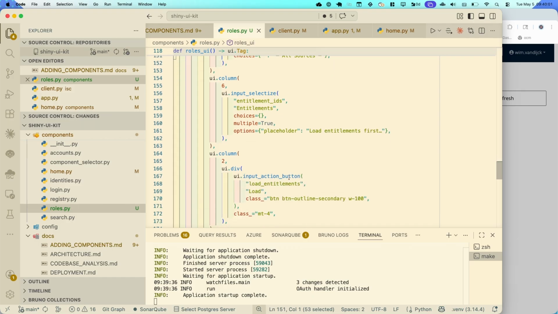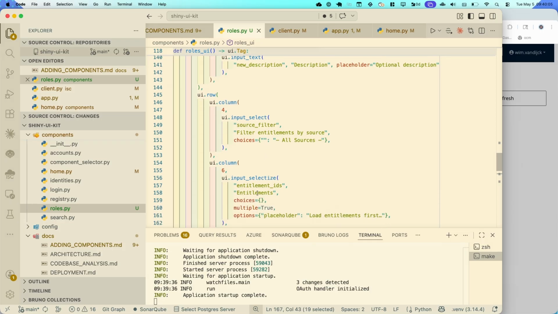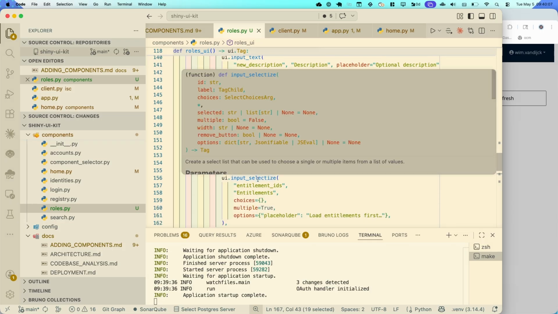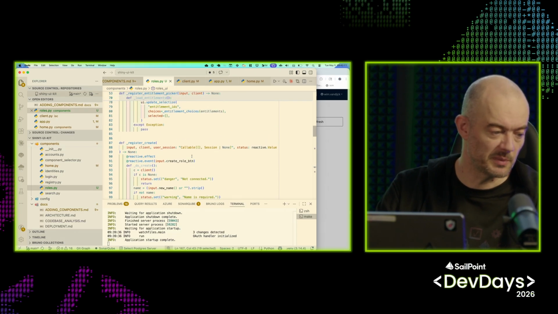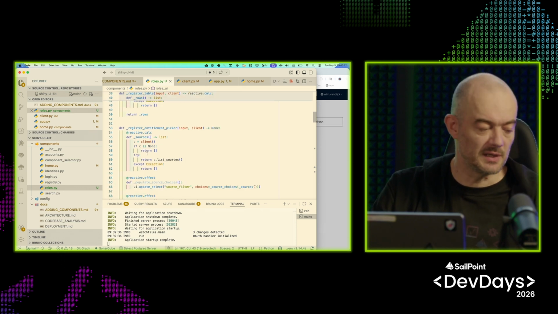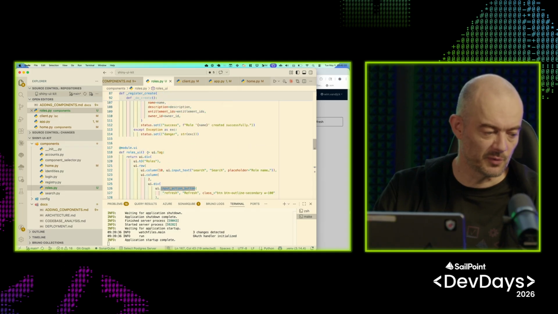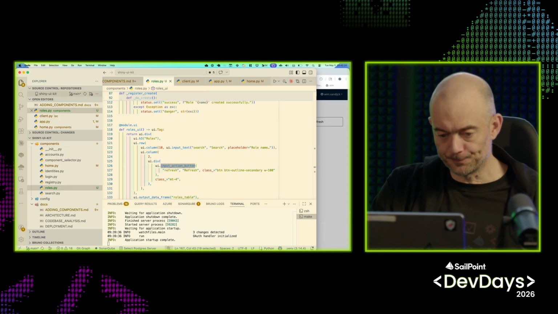Then we'll use a button to load the entitlements for the chosen source, and then from that drop-down list, we'll pick which entitlements. So we have a few helper methods that will list the sources and the entitlements, and then create a little table, and then perform the post to create that role.